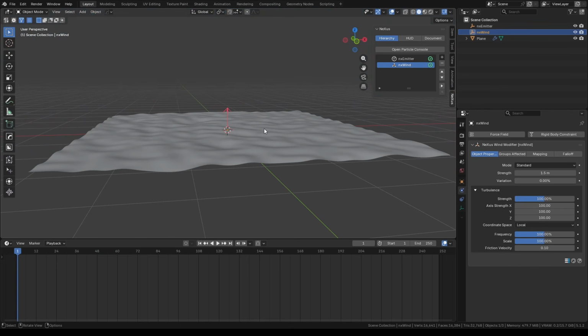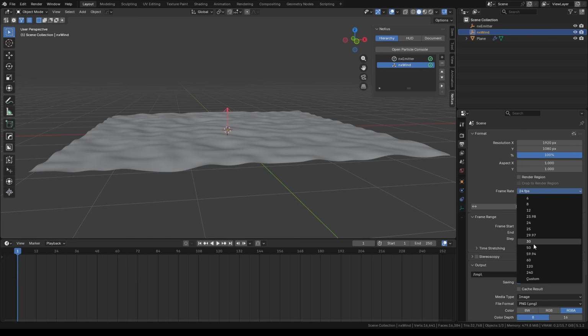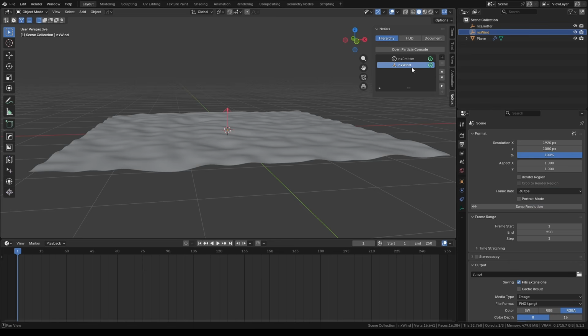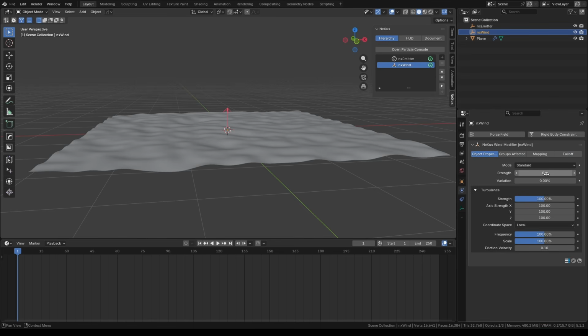But I also do not want the particles to move up right away. I want the particles to be spawned. I want them to be first in frame for a few seconds, and then I will want them to move. Change this quickly to 30 frames per second. Go back to the wind tab, press on the strength, click 0. I want the wind strength to start going up around half a second, so 15 frames in. Let's choose 0.5. Let's check how this looks.